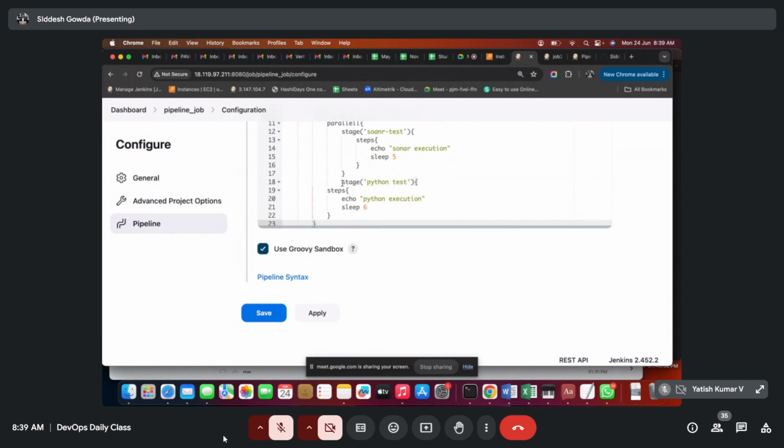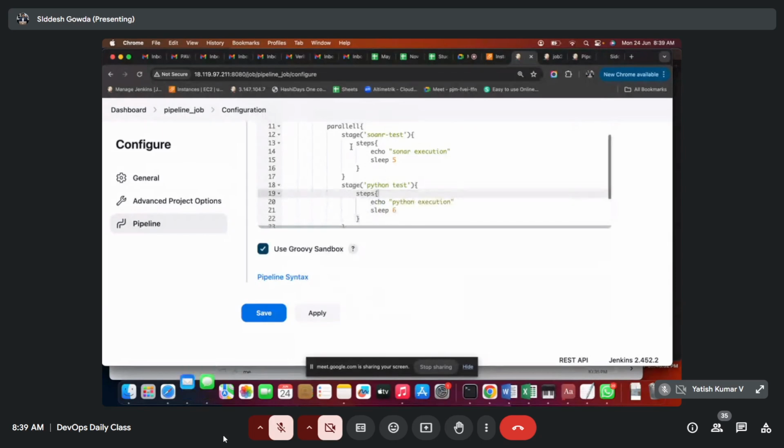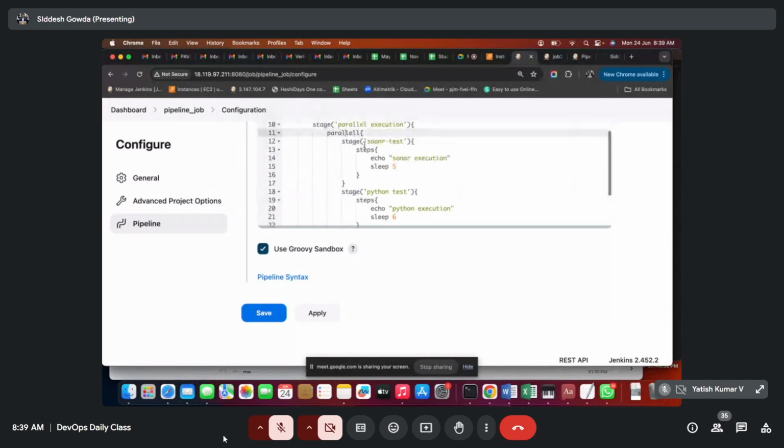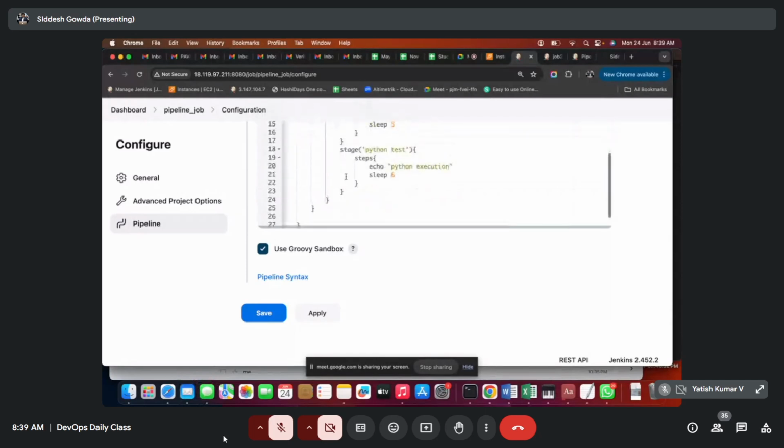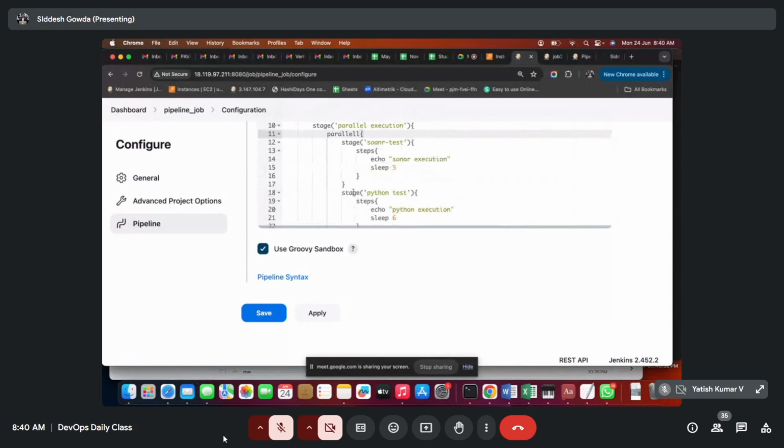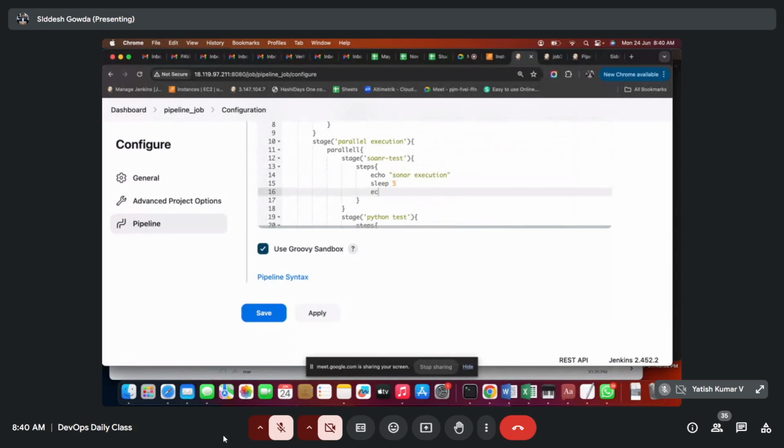So I'll be moving inside this parallel stage. I took the cursor here, inside the parallel execution, and I added two stages. I'll be performing the same operation.